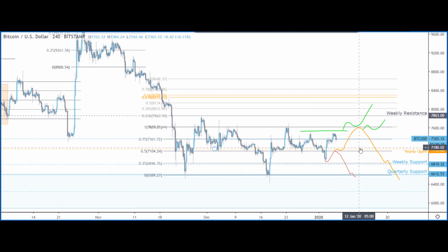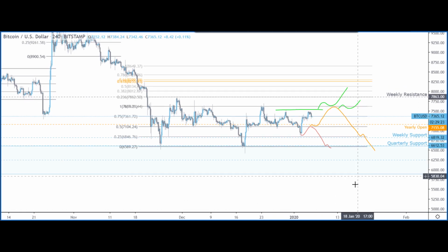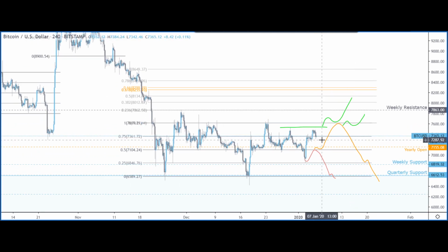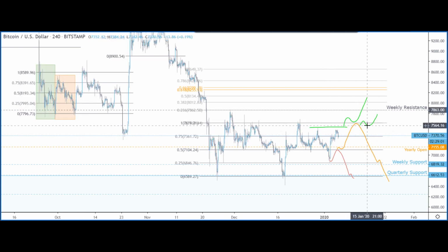Catch the liquidity here and hopefully add to a short below the yearly open, target the quarterly support lows, and multiple buy orders to close the trade between this. Maybe hold a bit in case we are heading down for a much deeper dive, but I find that of a lower probability. And if not, then the breakup from here, no point of fading this either, because we've had such a long consolidation that whichever way it goes, it's going to be a bit of a strong move.